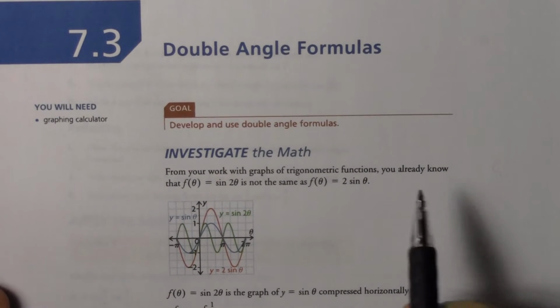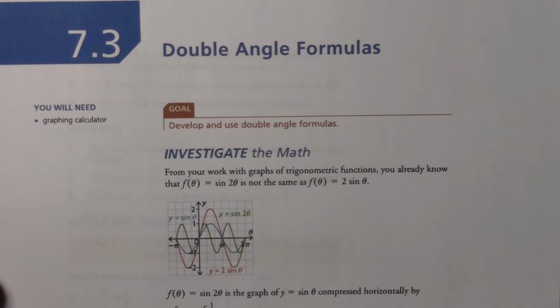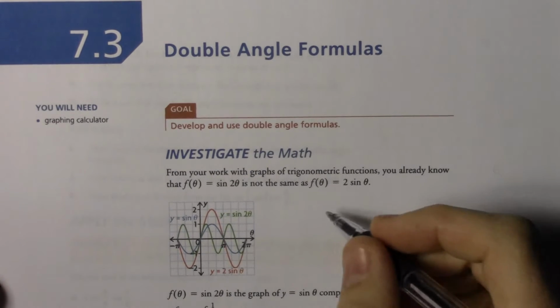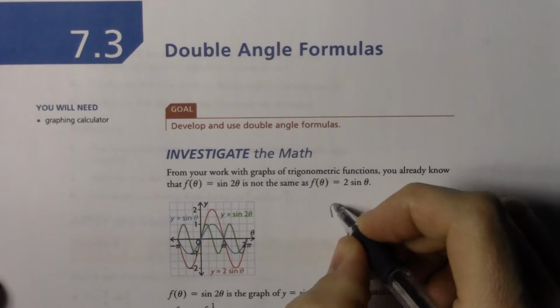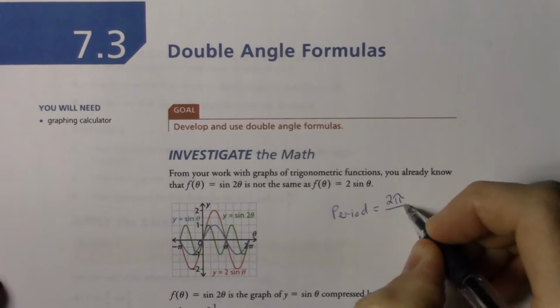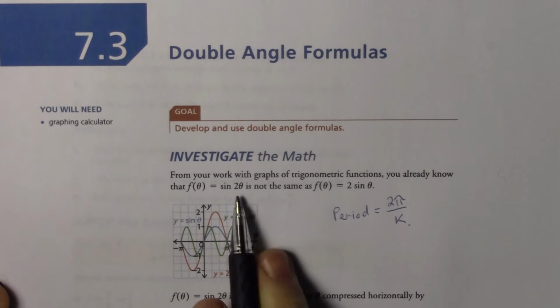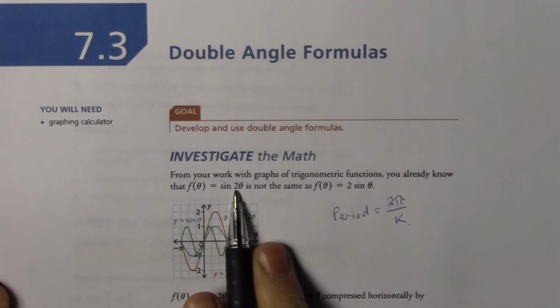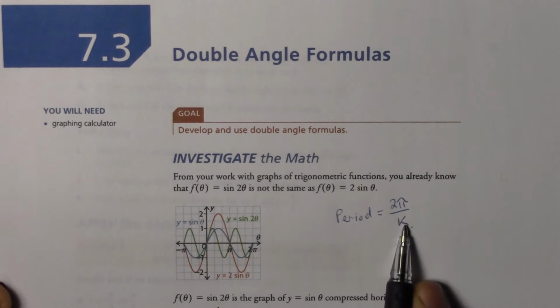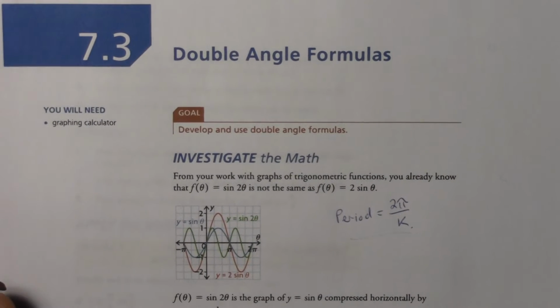So we know that this value here is the k value, right? And what does the k value do to our graph? Yeah, Elijah? Yeah, horizontal compression, or changes the period. More specifically, we know the period is equal to 2 pi over k. So if we have a k value of 2 here, we know the period is actually going to be cut in half. Okay? And that's the relationship that we should already have memorized.